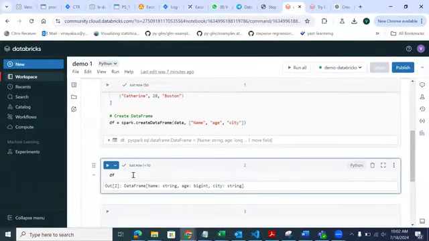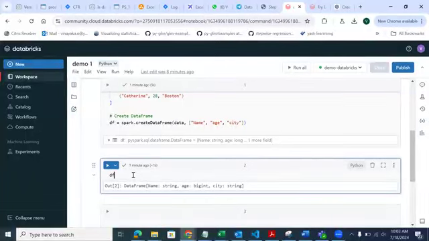To understand all these things, you need the backend working process of Spark. Why can't we see the data directly? In Python, in Pandas, if you type the df, you will get the top rows, right? At least a certain limit of rows you can see. But here you can't see the data. Why? What is the backend principle of how it is executing?